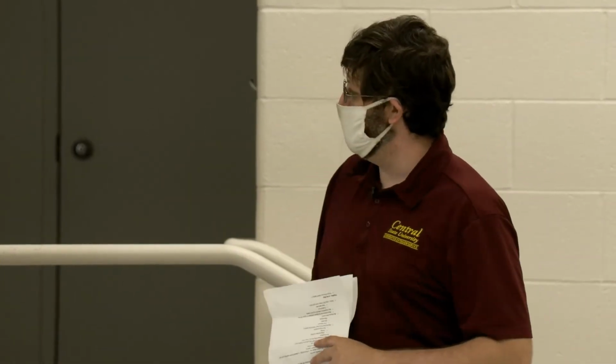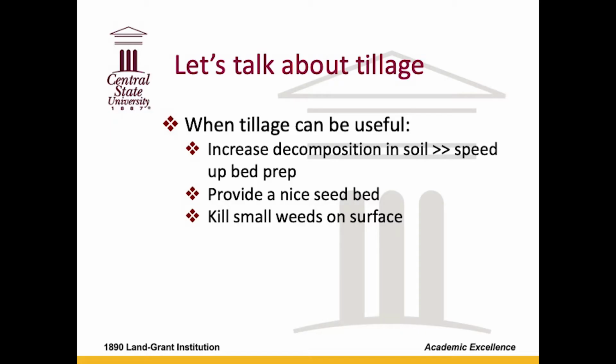It'll increase the oxygen, then all the microorganisms that eat that grass will have that oomph. They'll decompose your grass a little faster. And then if you reduce your tillage after that, you can get more stable soil. You're reducing disturbance later, but you've added that big food source right away. It can also be really useful to help speed up your bed prep. It really provides a very nice, even, fluffy seed mix to work with. That is very critical for getting good seed establishment.